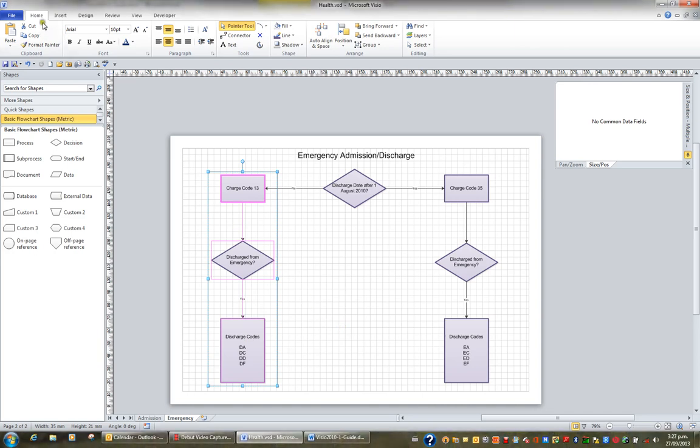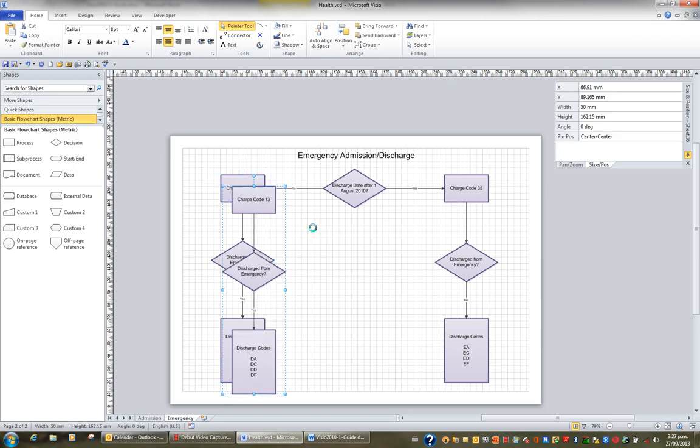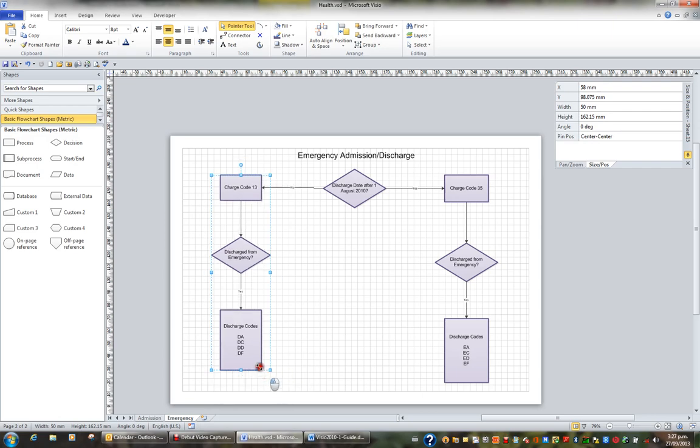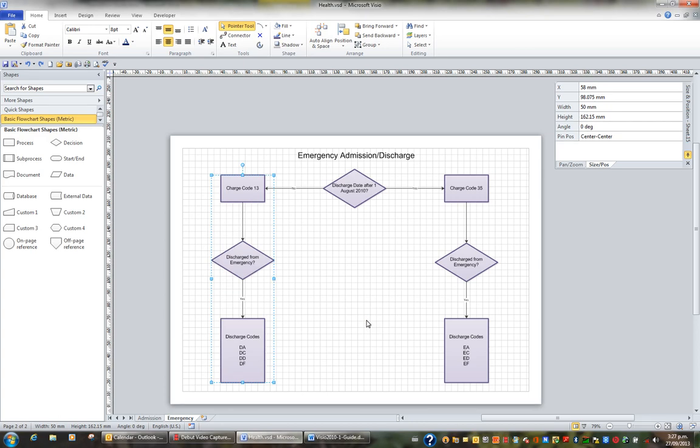On the Home tab in the ribbon, in the Arrange group, is a Group button. And if I click the Group button, I can group these as one shape. And as the description here says, join two or more selected shapes together so they'll be treated as one object. And so I've grouped that as one object, which means I can click it, press Ctrl D, and easily duplicate it as if it was one shape. And I'll press the Delete key. I can also click it and resize it as if it was one object. And again, Ctrl Z to undo.